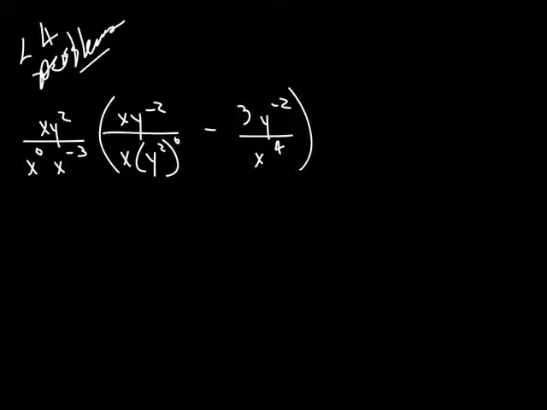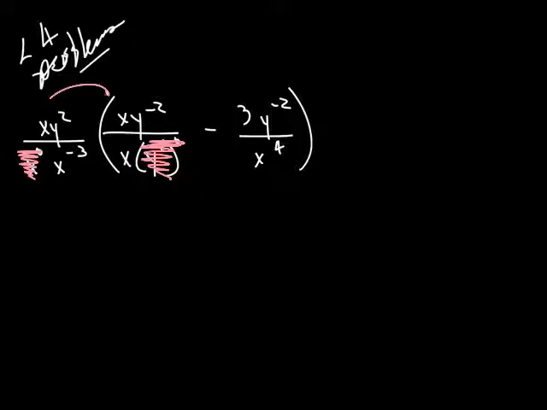Now, notice we have a 0 here, so that means everything that we're taking to the 0 power becomes a 1, so we can just make this go away. That just makes our problem a little better. And this has an x to the 0 as well, so we'll make this one go away. Alright, so let's distribute here.